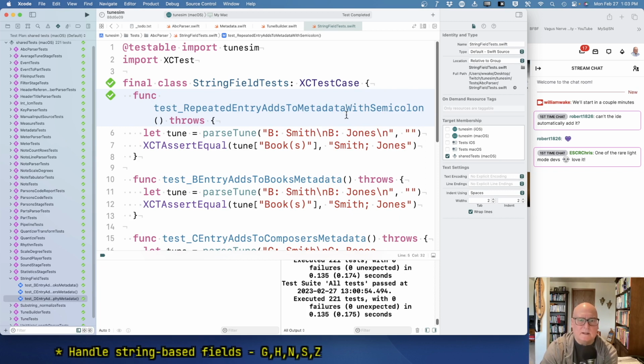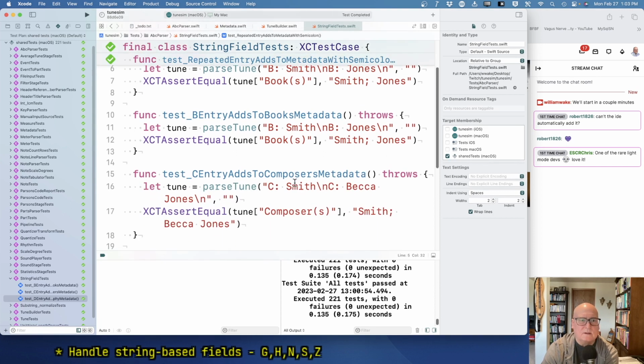Okay, repeated entry adds to metadata with semicolon, so we get Smith and Jones. Now the B entry adds to books. Let's just do one of them. And we'll just keep the one.